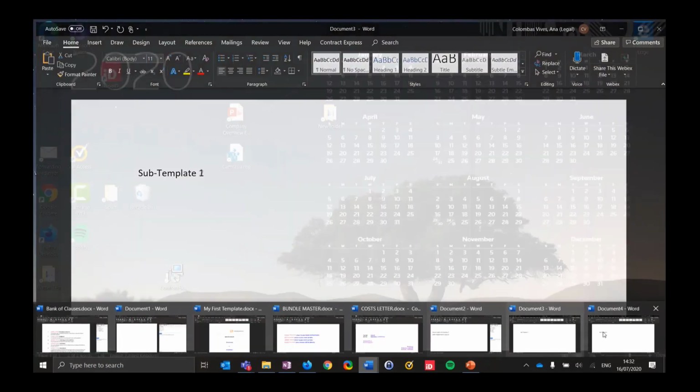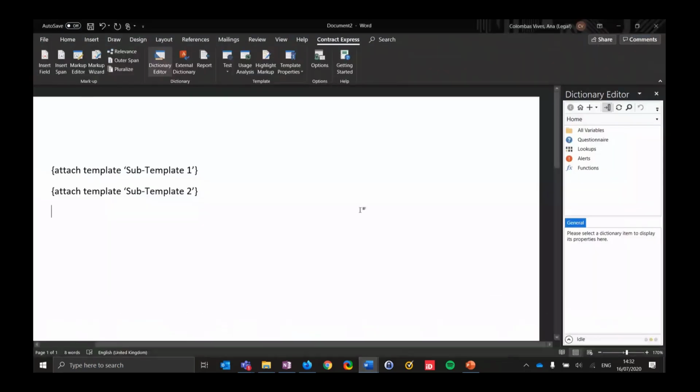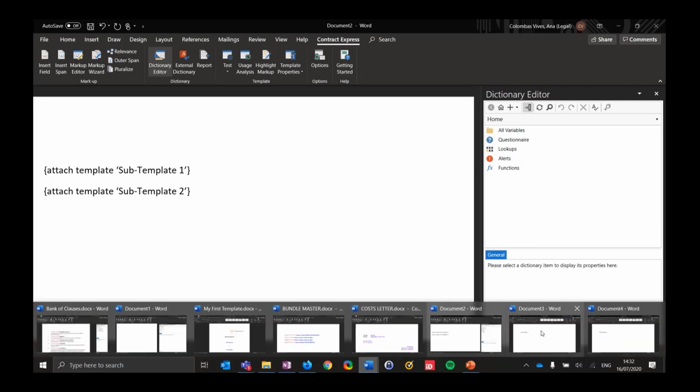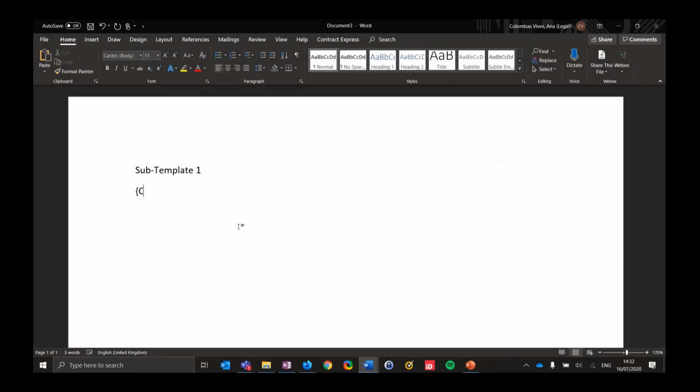What I would then recommend is that all of the variables that you need to place inside your subtemplate 1 and your subtemplate 2, you create directly inside of the master template instead of in those documents, which, as I was mentioning, can be a little bit counterintuitive at first. But the reason we do this is because let's imagine you have client name as a variable that you need to include in subtemplate 1, and that also needs to be used in subtemplate 2.